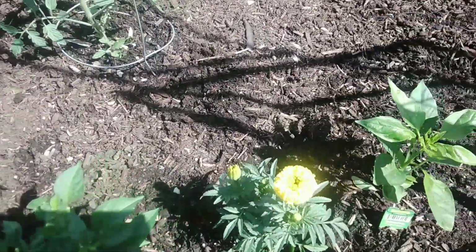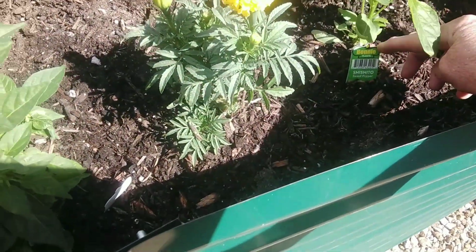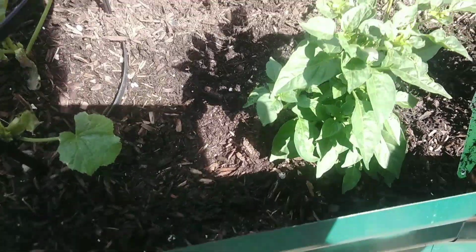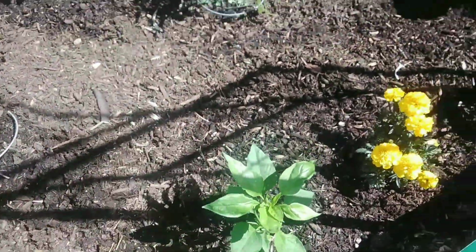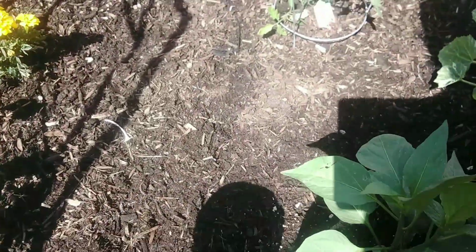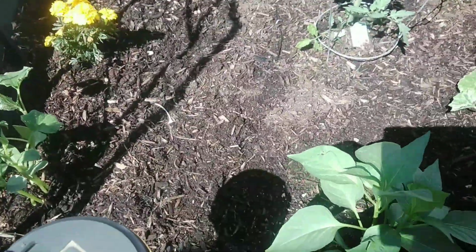Now I have some hot pepper plants here. This is a shishito sweet pepper, it says. And this one here is a Tabasco pepper. That's going to be hot and spicy. And over here, I have another pepper in here. Right here. Now, I don't like the hot peppers, but my kids do. This is a mammoth jalapeno.